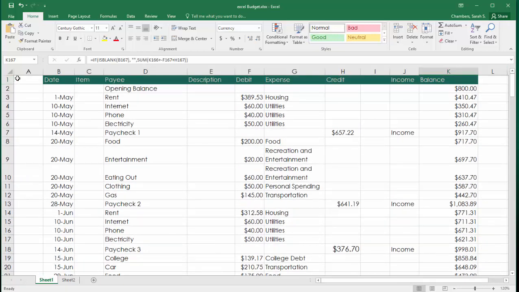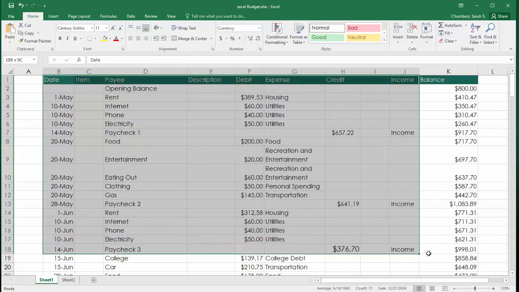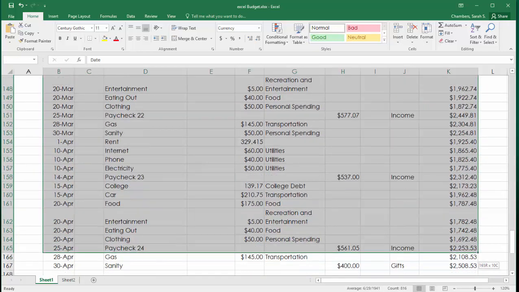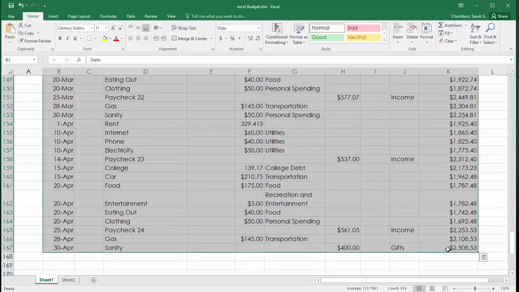So now I want to make a little pivot table with my data here. The first thing I'm going to do is start at B1, and go all the way over to K1 and then all the way down to the last entry.